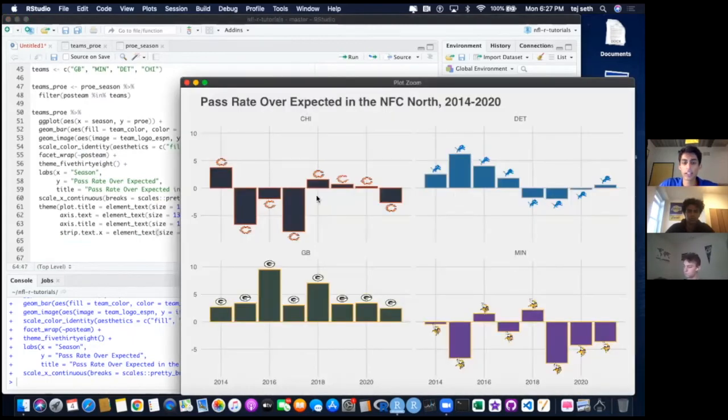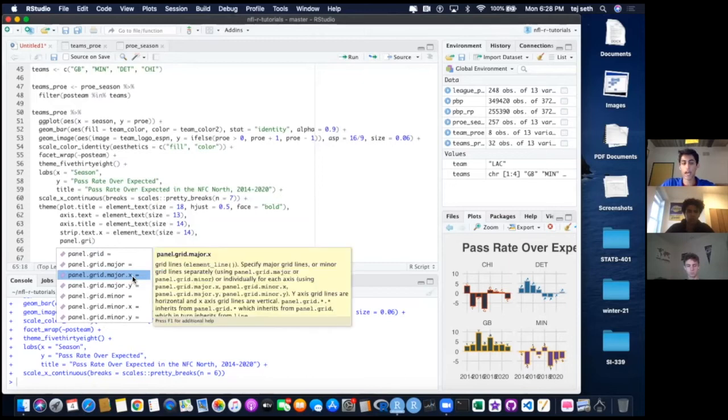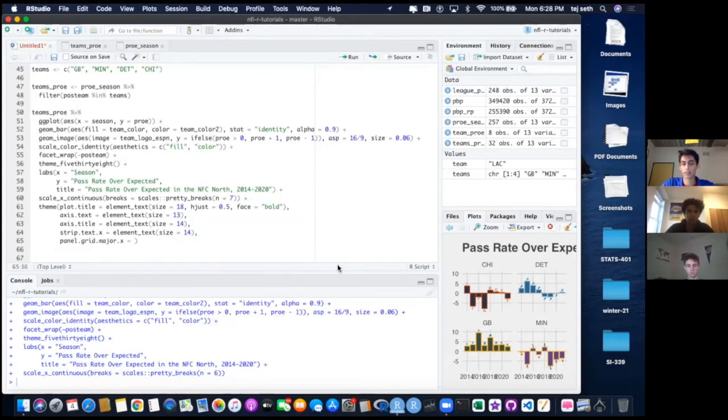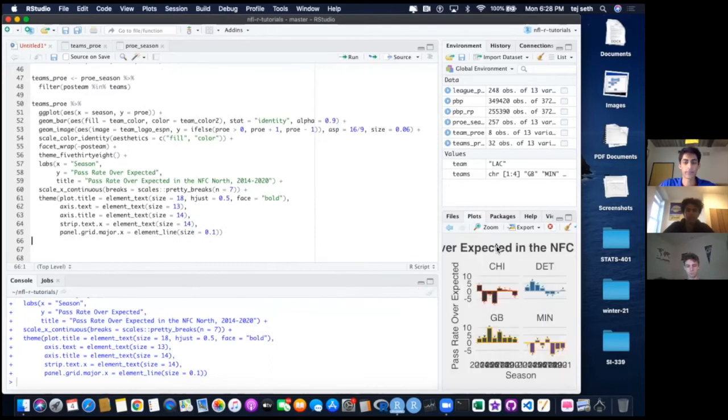And then another thing I like to usually get rid of is the grid lines going the same direction as the bars, because those aren't really needed because the bar shows where each season is anyways. So how we can do that is panel.grid.major. This one would be X because it's the x-axis bars. And we can just make it smaller just so it doesn't show up as profoundly.